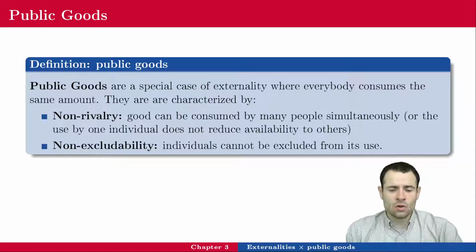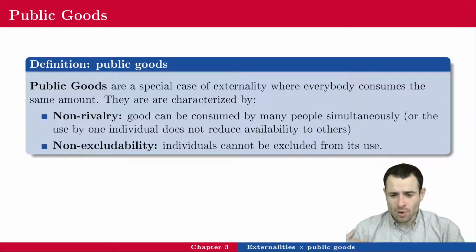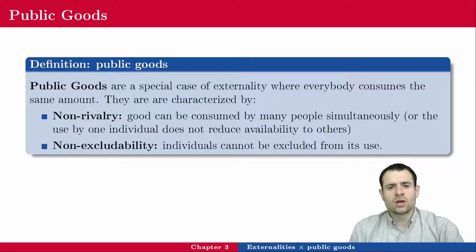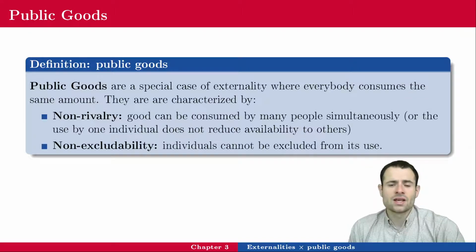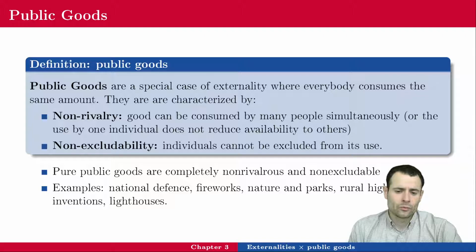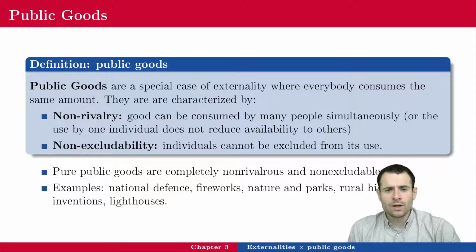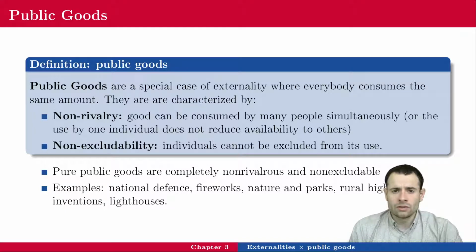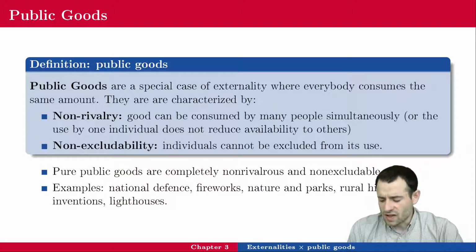A public good is also non-excludable. It is impossible to exclude somebody from its use. A pure public good is going to be a good that features both of these characteristics. A couple of examples. National defense. In principle, everybody benefits from national defense the same way. If you are on the territory, you will benefit from the same protection as your neighbors.